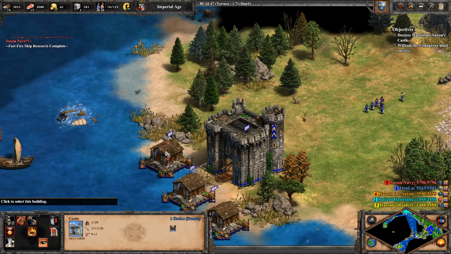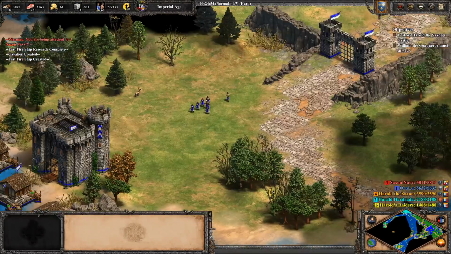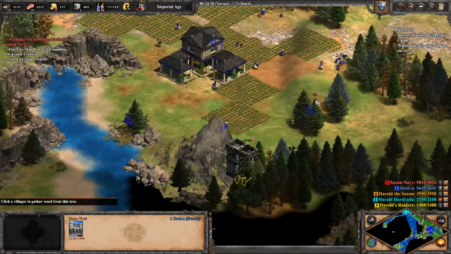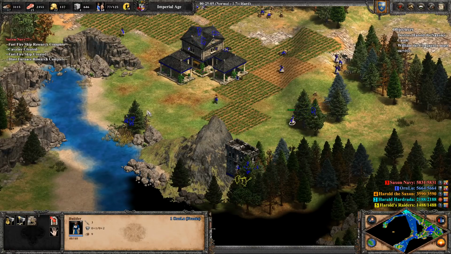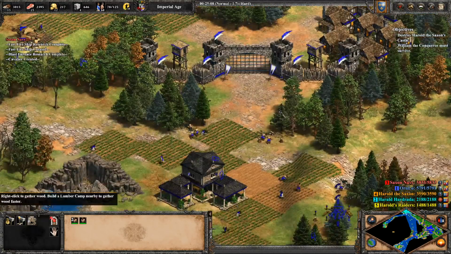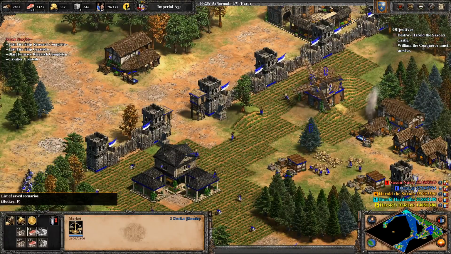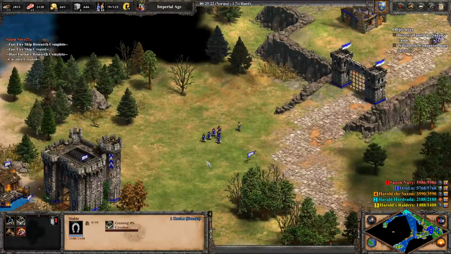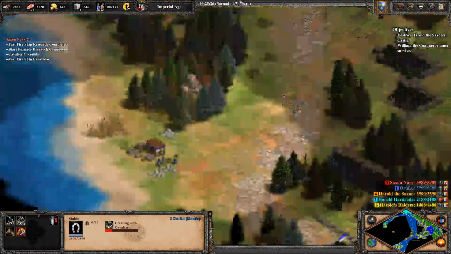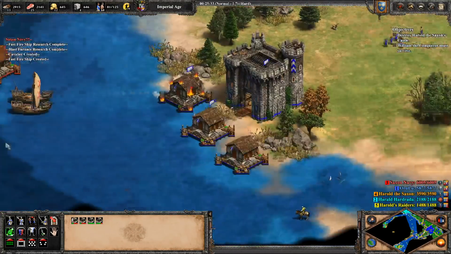But yeah, it turns out AIs are complete idiots when it comes to buildings. They know how to micro monks better than any human could ever possibly imagine. But the mysteries of monks, or of buildings rather, not monks. That's what the thing they do well. Yeah, they're pretty dumb. Didn't I send my knights down here? Yeah.